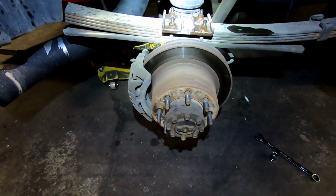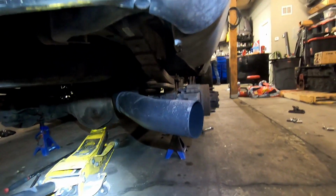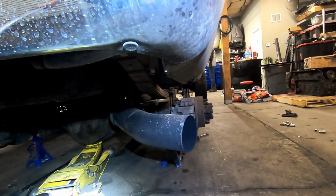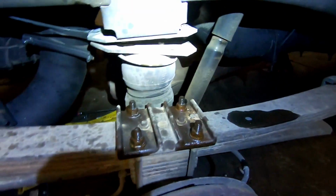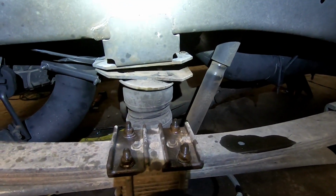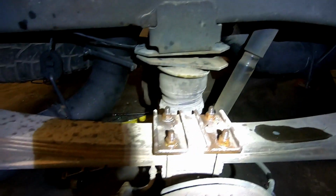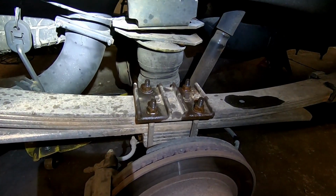All right, then you're gonna take your tires off, put some jack stands under the axle, let the axle down onto the jack stands. And again, you want as much separation as you can get. You can see here why we had to get the shocks and airbag mounts off. They weren't cooperating. Now we're gonna go ahead. These have been soaking in WD. I'm gonna go ahead and try and zip these off.